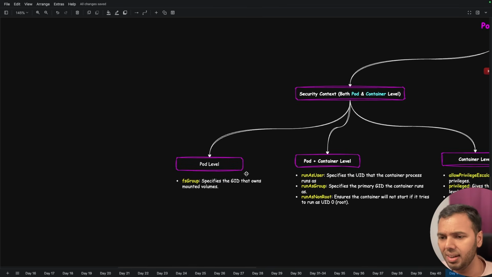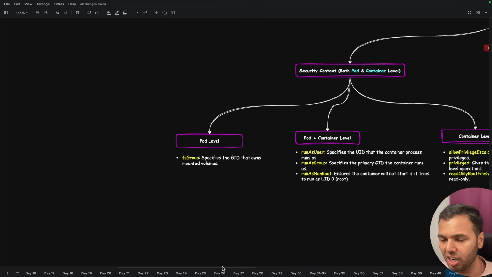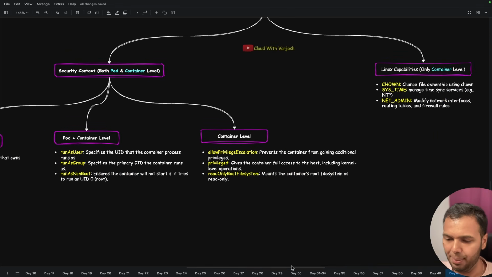Let's come down again and talk about container level parameters. The first one I want to discuss is allowPrivilegeEscalation. It prevents the container from gaining additional privileges. Varun, in English, please. Suppose there is a binary owned by the root user with the setUID bit set.